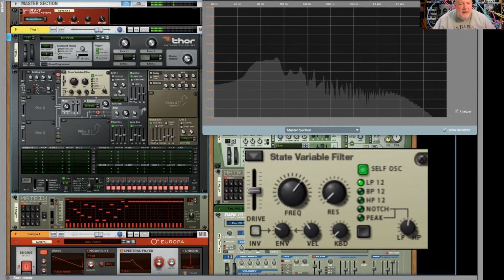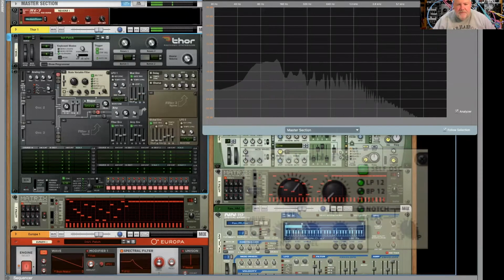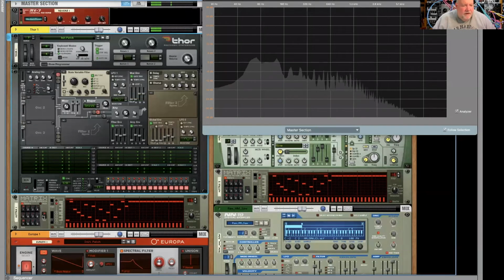And here's the peak mode. And again, we can balance with this LF-HF knob. So, some fun there.